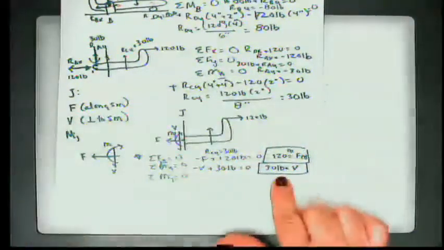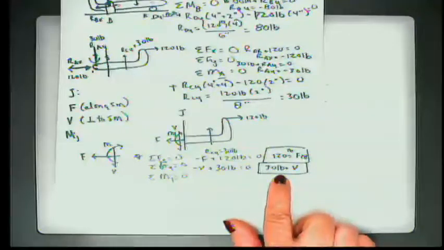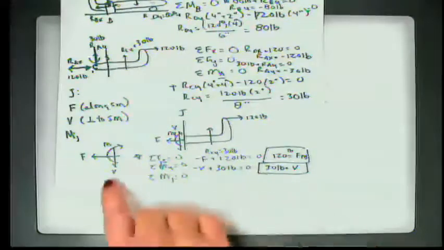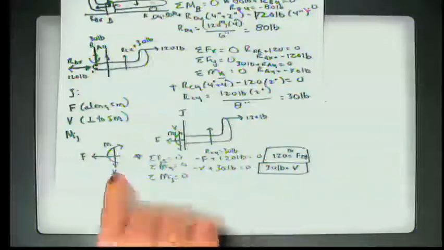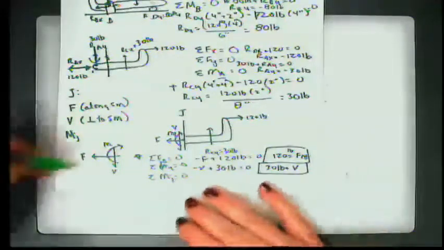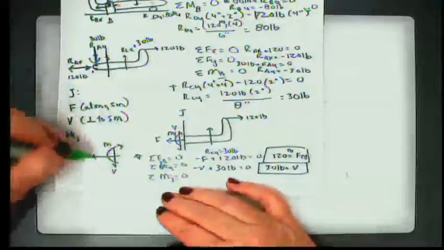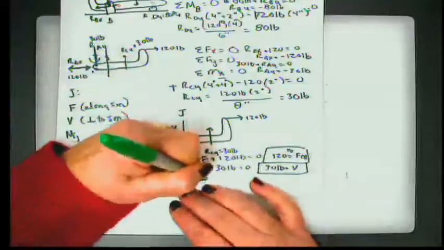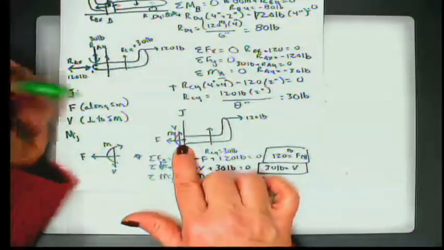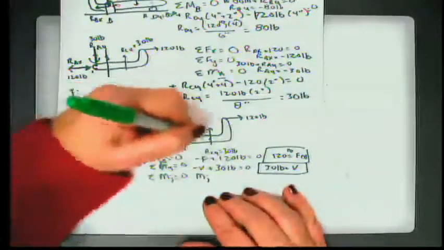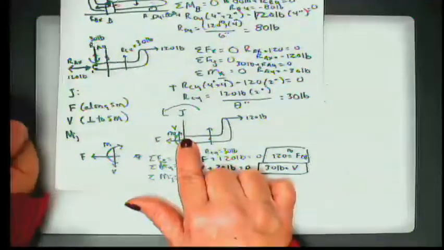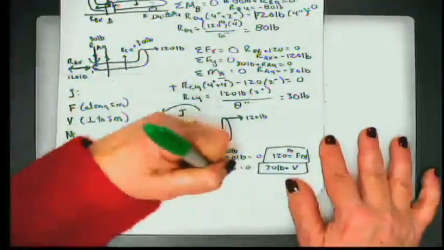Now, like I said, there's not a tension or compression meaning for that. All it means is because this sign came out without a negative in it, I drew it correctly over here. Okay, now what about the moments? Well, let's think about right here, putting a pin in J, and we have this moment at J, right? We don't know what it is. That's what we're solving for. But from here to here, we have a moment from RCY, and if I think about that push pin at J, we can see that that is going to be counterclockwise, which is positive. So that's 30 pounds.